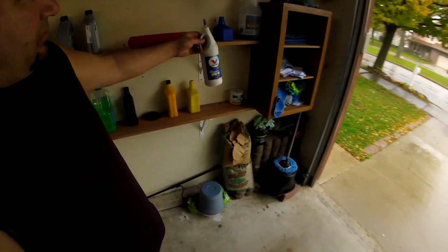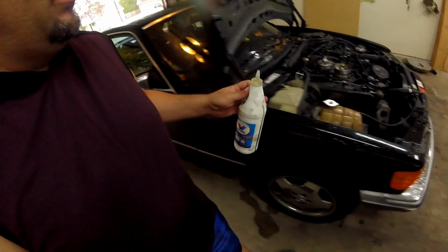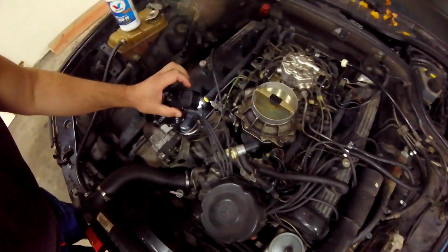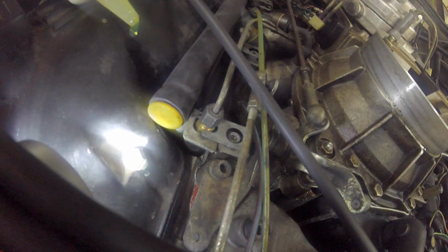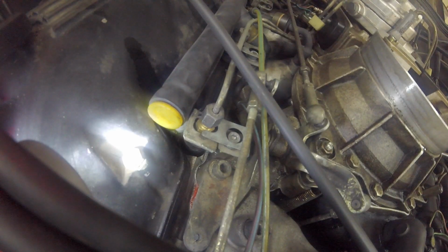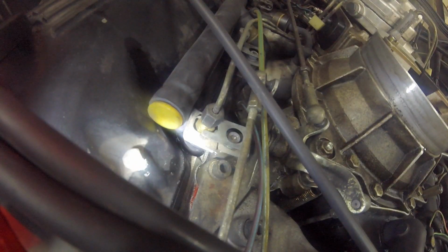I found a way to test it. It's gear oil. I'm going to put gear oil right here. Let me turn on this camera also. So I spill a little bit of gear oil, and you will see the wetness of the oil around the injector. A little bit more.